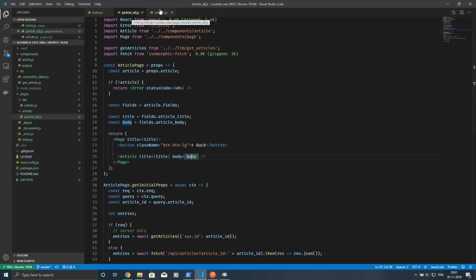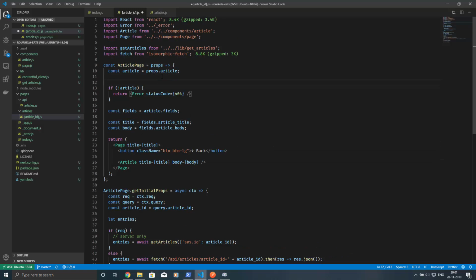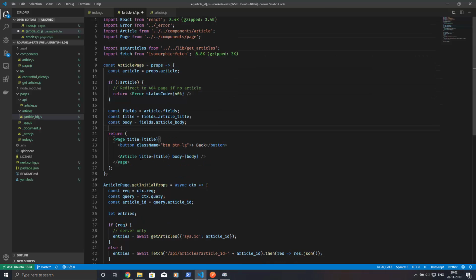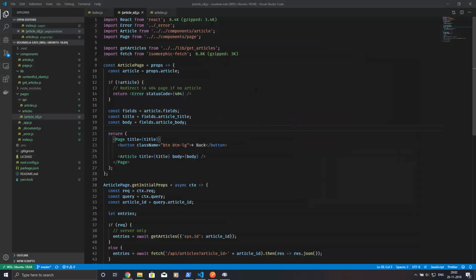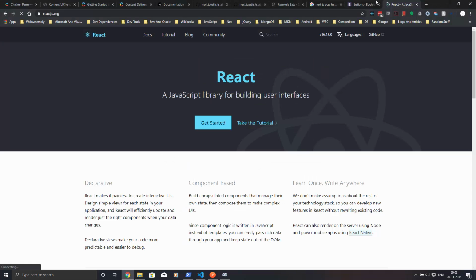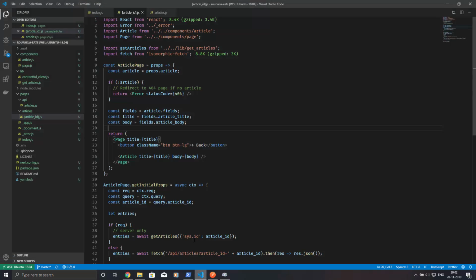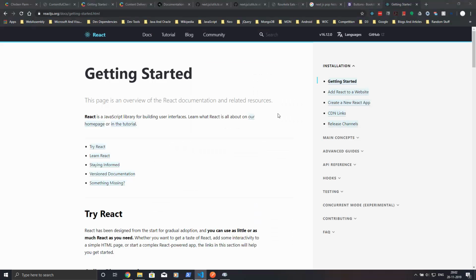Okay, why am I clicking around here? Okay, so this is our article page. Just gonna leave a nice little message here. To profile page if article. If no article. Yes. That makes sense. So I want to try using React hooks for this, to make the button actually do something. So how do we use hooks for that? Not really sure. React hooks is a kind of new thing. I've never really used it for anything serious. I mean, I've used the useState hook, but I don't know how you actually do effects or stuff with that.